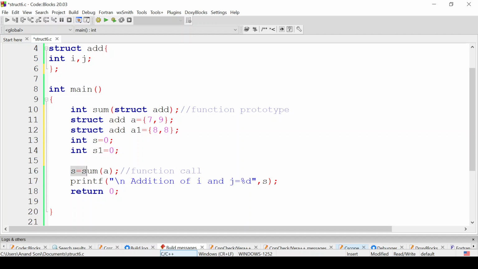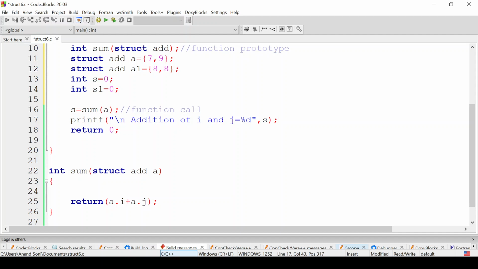So this is our first function call. Here we have passed a, so it is going to take 7 and 9 for addition, and here we print the addition of 7 and 9, and we are printing s, so s is going to print the sum of 7 and 9. After this function call, control goes here, and after addition it prints the value of sum, that is s.